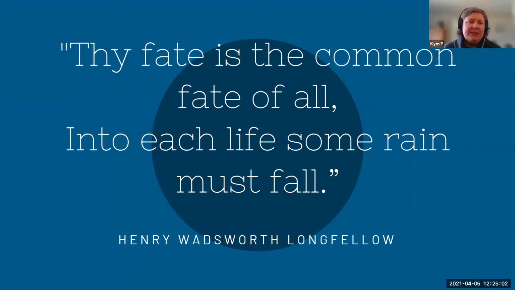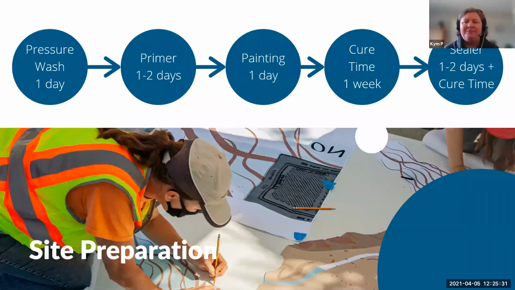We all know that Pacific Northwest weather is fickle, even in the summer. So in 2019, we had a rain delay. In 2020, I thought I would outsmart Mother Nature, and I chose a day in early August that is historically really dry. I thought I was golden. It rained. So as you move into the phase of preparing and painting, you're going to want to be sure to be flexible and have backup plans.